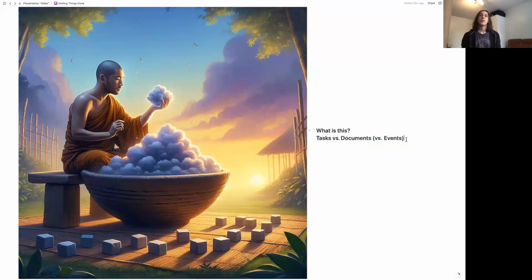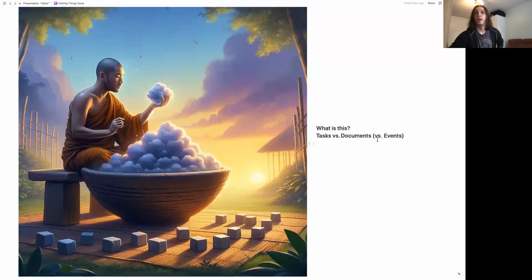And then events are a bit of a standalone category, because events you usually want to capture in your calendar, all right? Not necessarily in your project management system. So David Allen explicitly says that events belong on the calendar, not in the system, and vice versa. You shouldn't put tasks on your calendar.